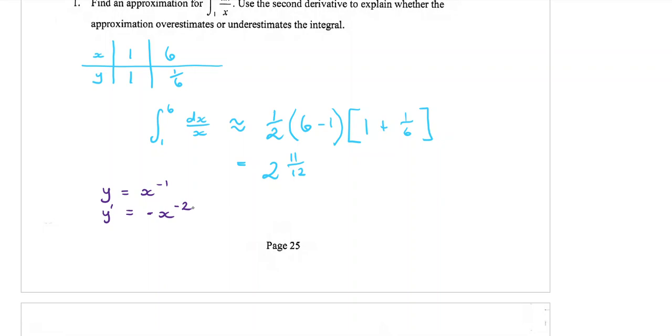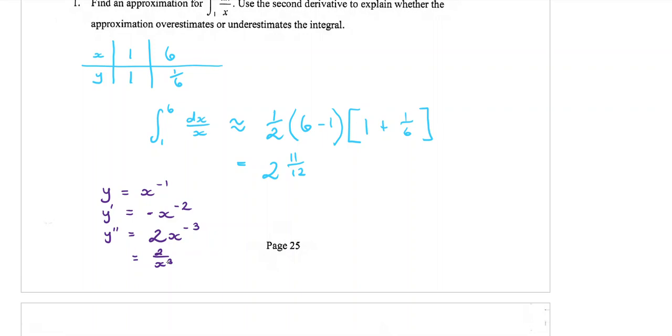Then I want to go to the second derivative, so I do that again. Y double dash. Multiply your minus 2 down the front will become a plus 2. Keep the x, subtract 1 from the power makes a minus 3. So that form is okay, or you can put it back into fraction form if you want to see your final answer like that. So 2 over x cubed.